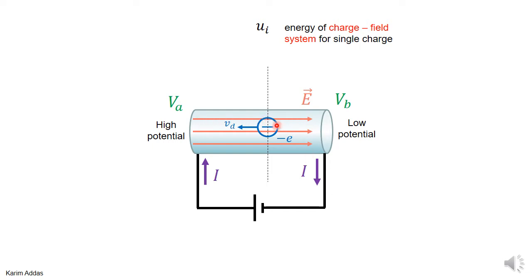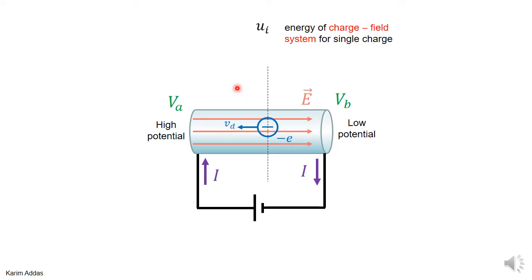Now, if you take any negative charge, any electron inside the resistor at a certain time, it's going to move opposite the electric field. Inside the resistor, there's no source of EMF. There's nothing to force the charges to go opposite the direction they want to go. So the charges will just move in the direction of the force applied on them, which is to the left. And so they'll start to move with some average speed v drift to the left.